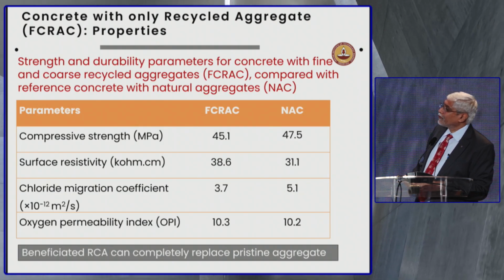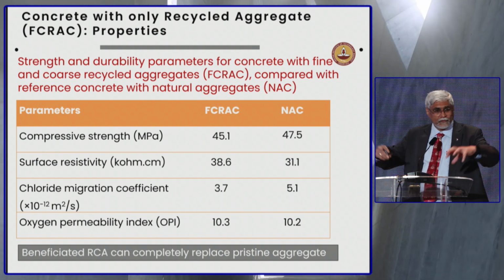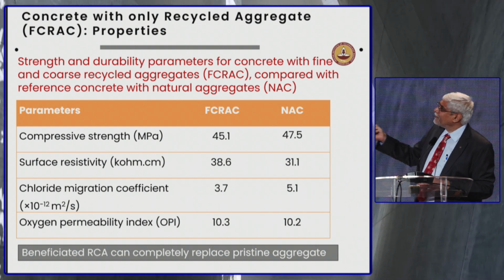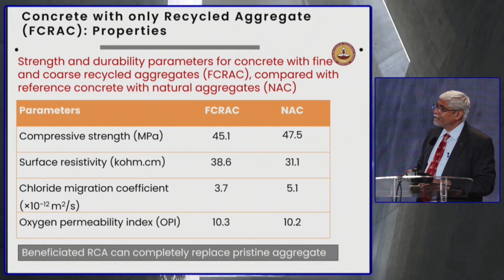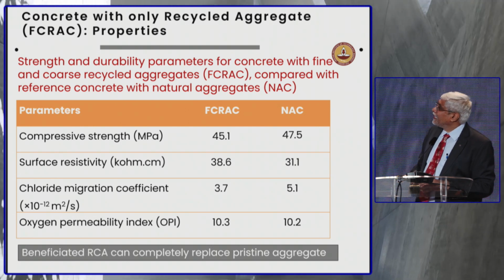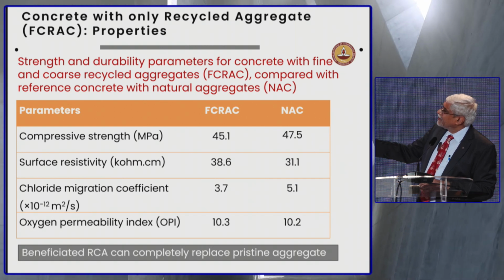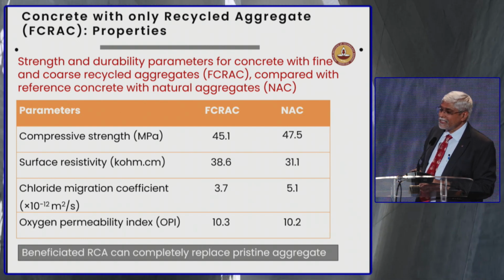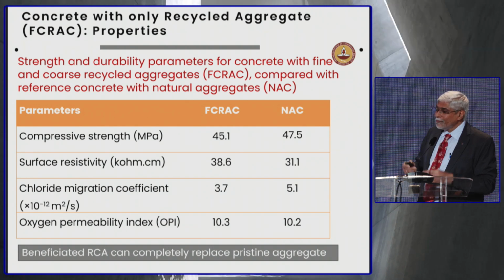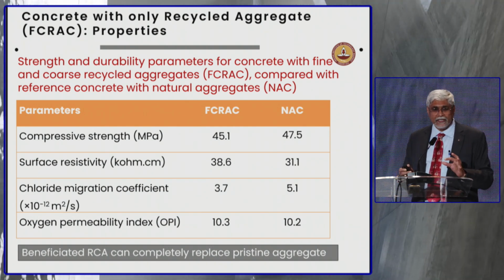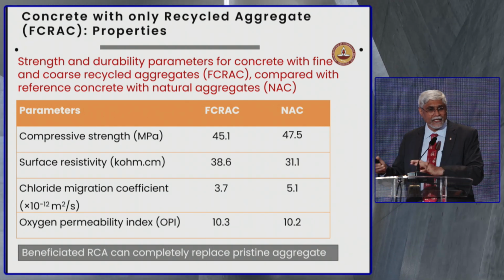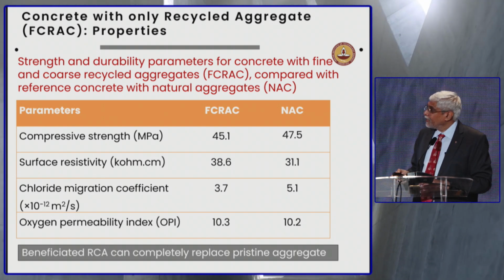And this is for the concrete itself. We put both fines and coarse aggregates and we can get decent strength. We can get a 45 megapascal strength concrete compared to natural aggregate concrete, almost similar, and properties are almost similar. So we can do it. It is possible to recycle concrete into new concrete.